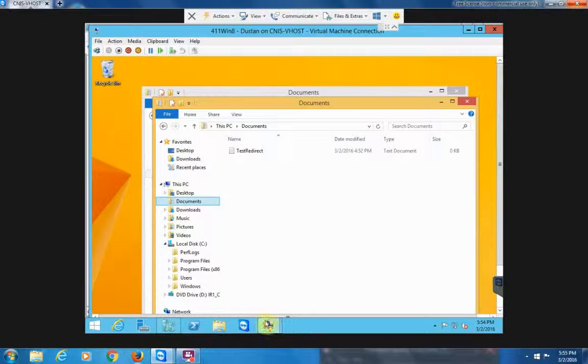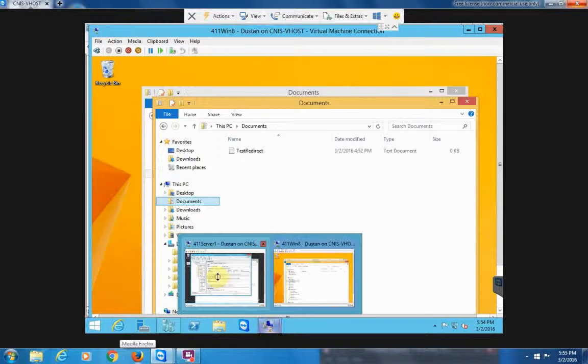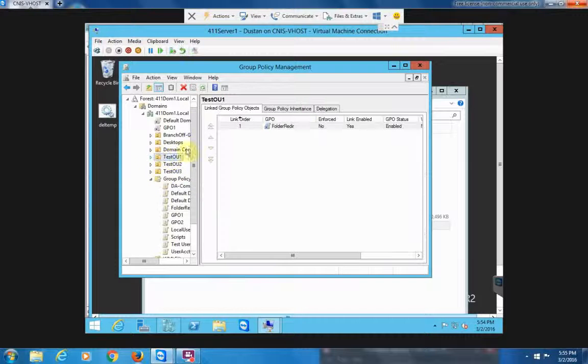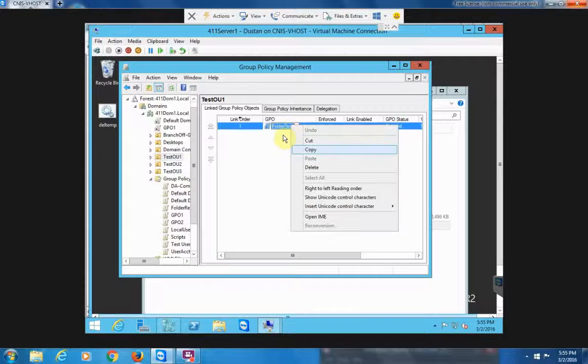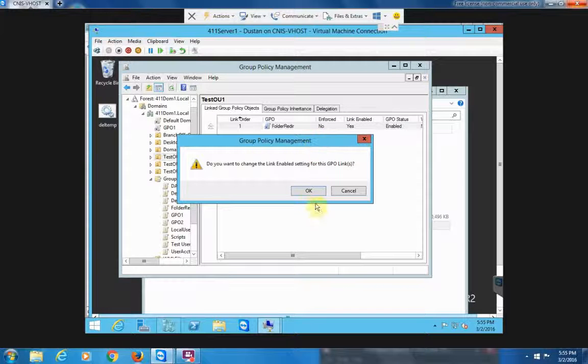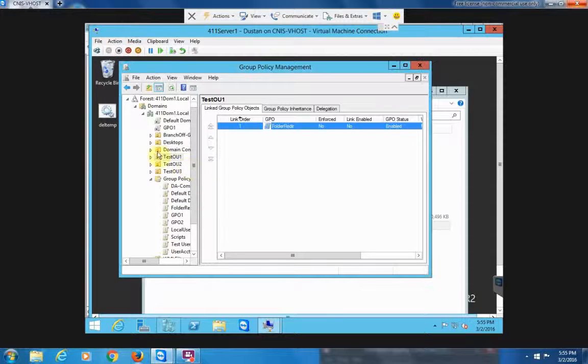Let's go back to our 411 server 1. I need to go back there and unlink this anyway. The last step for it was to unlink the folder. Unlink it right here. Make sure that's unlinked.